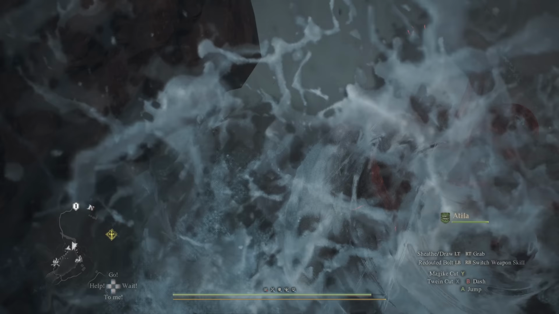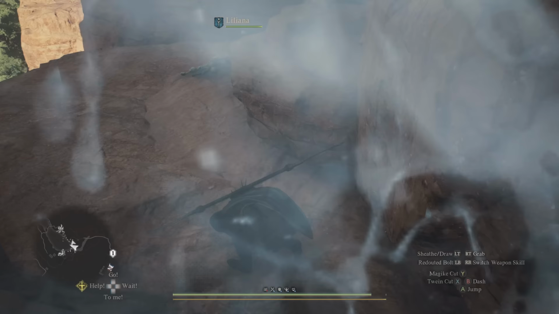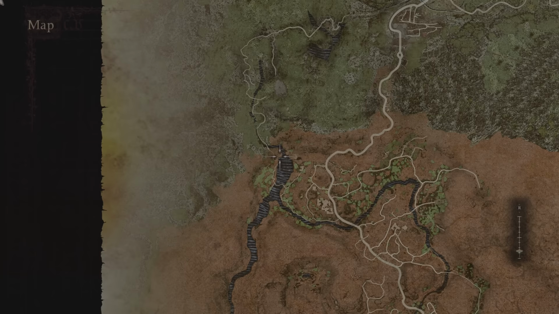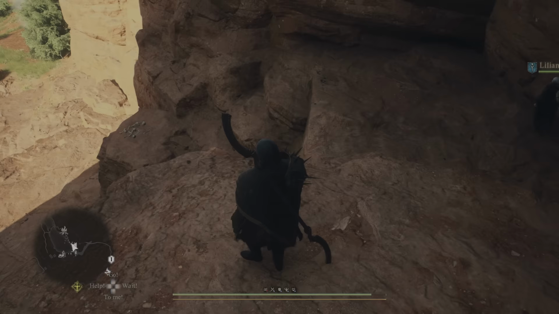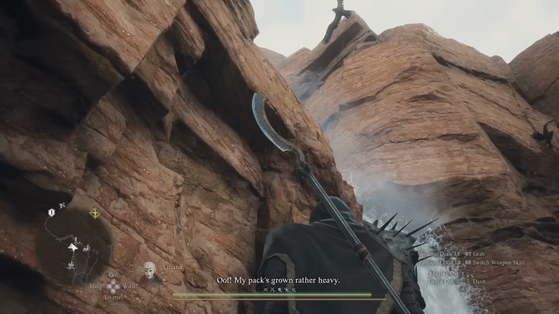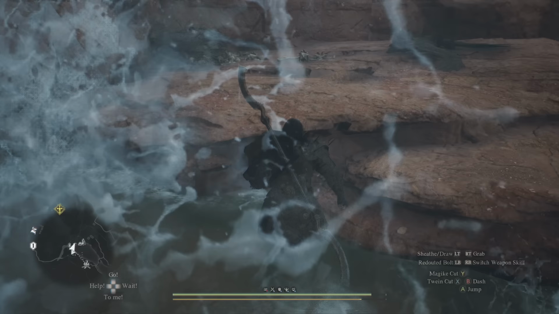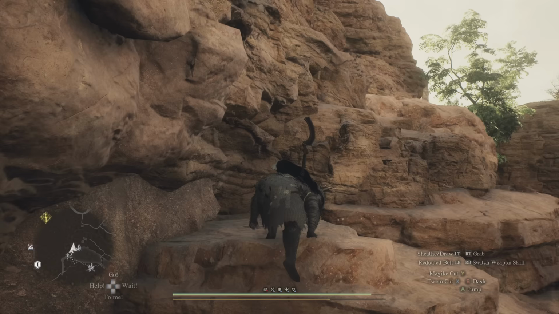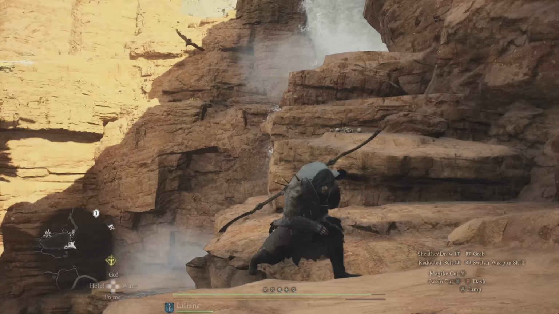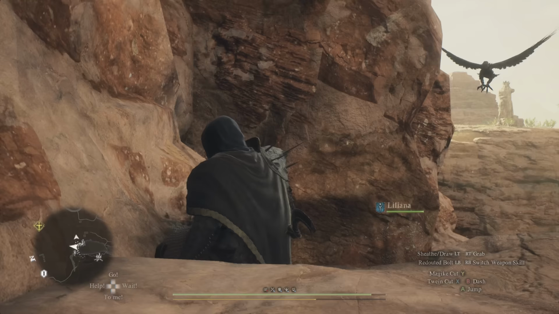I was like, oh, through the waterfall, that sounds awesome. Yep, nope, definitely not through the waterfall. So looking at the map, it looks like there should be... I think that goes under. So I gotta get to this road. My pack's grown rather heavy. I might be able to just go up and around. Otherwise, we grab a harpy. Yeah, no, this definitely seems like it's looking promising. Approach me if you dare.